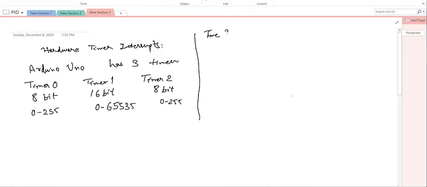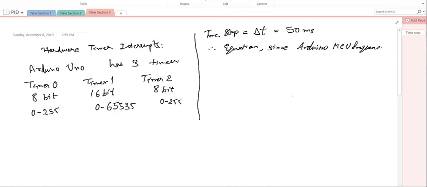The way we're going to use our time step, which is the delta t of 50 milliseconds, is to actually use the Arduino's clock frequency and basically measure time like that. Since the Arduino microcontroller's frequency is 16 megahertz, we need to calculate something called the output compare value.